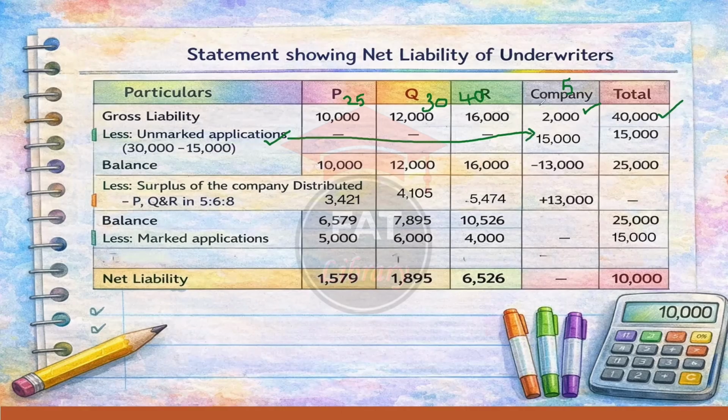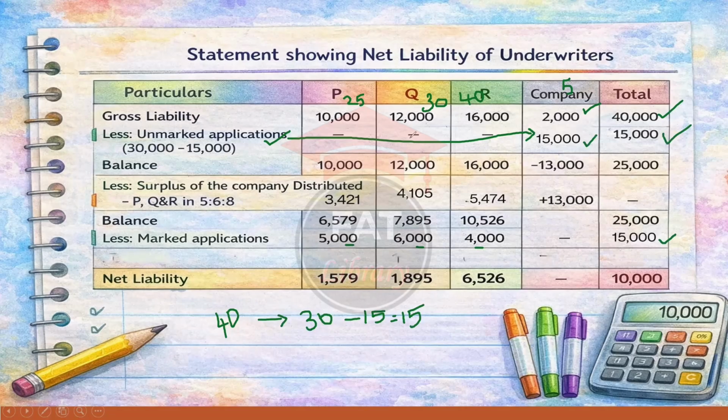Okay. So, what is the unmarked application we have? Here, how do you come to know what the unmarked applications remaining are? Shares issued are 40,000. But how many applications are received? 30,000 applications are received. In these 30,000 applications, marked applications they have given 5,000 shares in case of P, in case of Q it is 6,000 and in case of R it is 4,000. So totally 15,000 marked applications they are receiving. So out of 30,000, 15,000 will be the marked applications. So how much is remaining? Another 15,000. This 15,000 will be the unmarked applications. Okay, this is how we have considered.